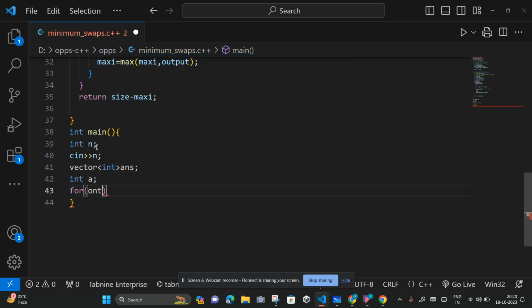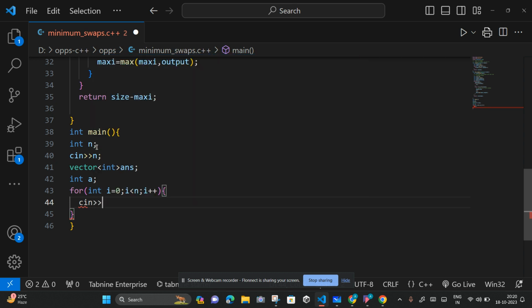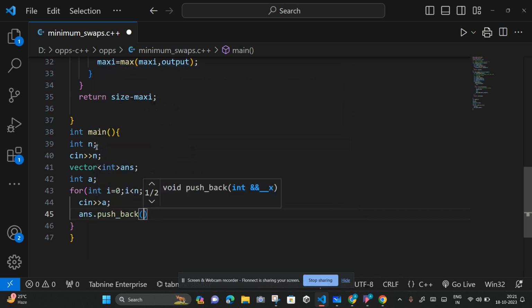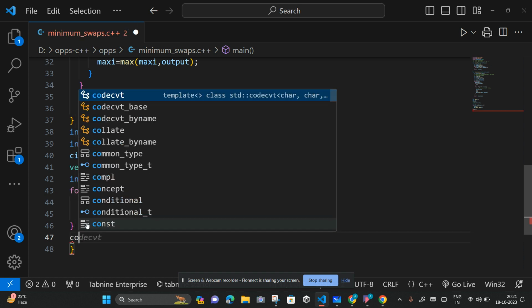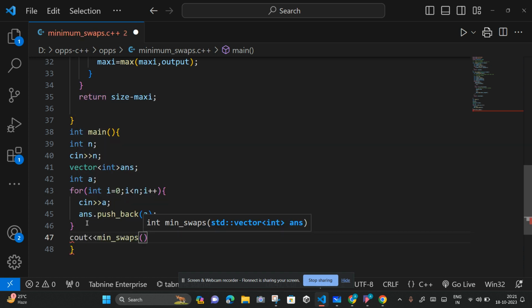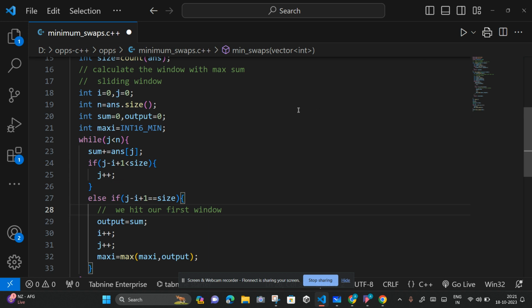So I'll write a for loop for int i 0, i less than n, i plus plus, cin greater than a, I mean, sorry, writing a, not greater than a. Answer dot push back, I'll push a, right? And then I will call my function, cout min swaps. Let's say I'm passing answer here, right? So let's see what answer it's going to give me.